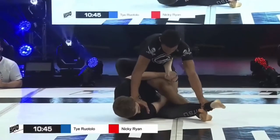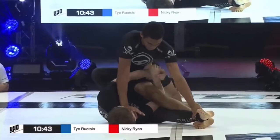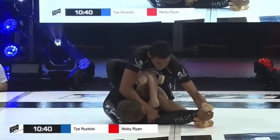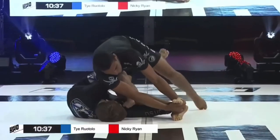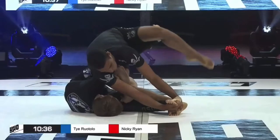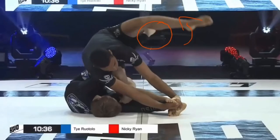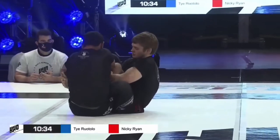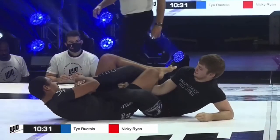Right here Nicky's almost in position — he has the top leg almost between Ty's legs where he needs to be. But he needs to get the bottom leg underneath Ty's leg. What Ty's doing is controlling the ankle, not letting Nicky's bottom leg get underneath. Then he takes the top leg, clears off Nicky's hook, and comes to the other side, pulling Nicky's leg into his lap and attacking a straight ankle lock.